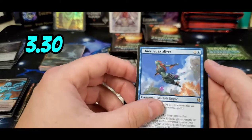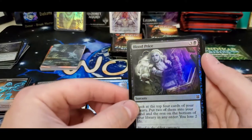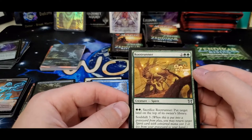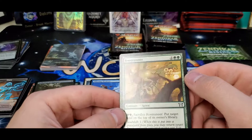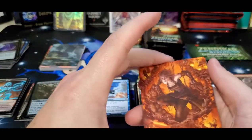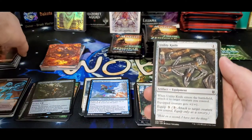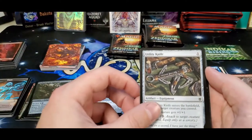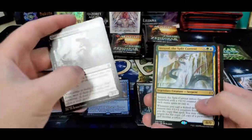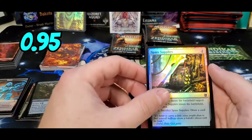Thieving Skydiver for your rare, and a foil Blood Price — the artwork on that is just really stunning. And Root Runner there you go — put a land on top of its owner's library, and Soul Shift 3, a Kamigawa card. Nahiri, and a foil Mountain for your third foil land — got one of each this box so far, no duplicates of that yet. A bunch of uncommons, a little Split/Second Serpent, and a Wayward Guide-Beast. Foil Spare Supplies.